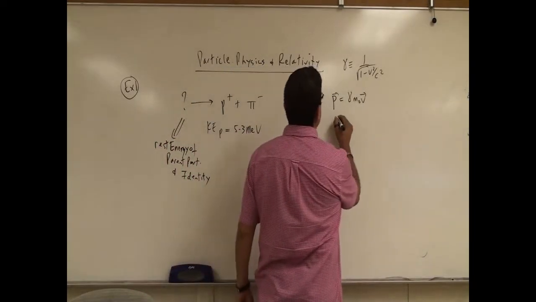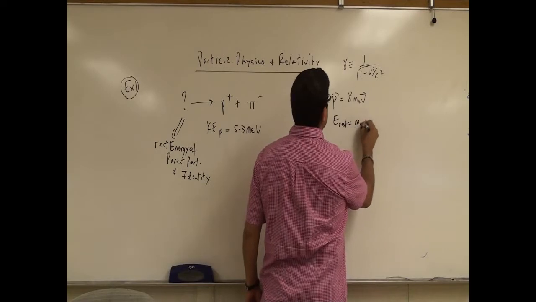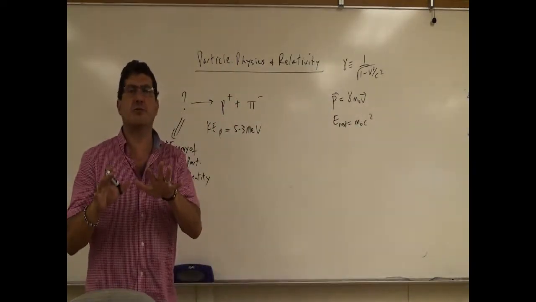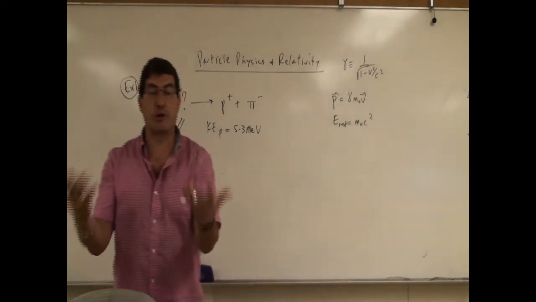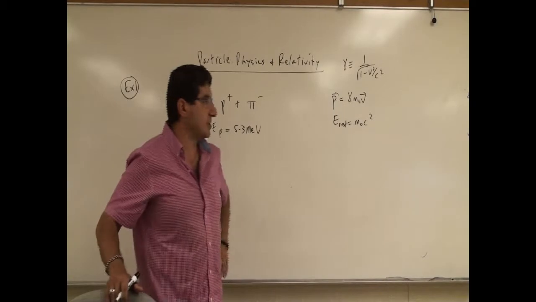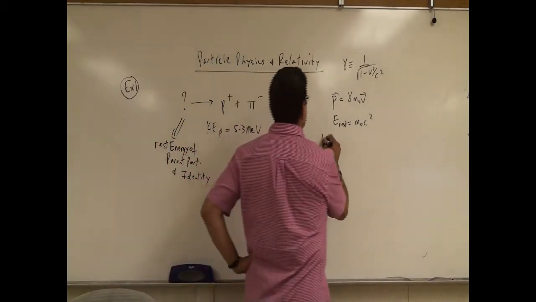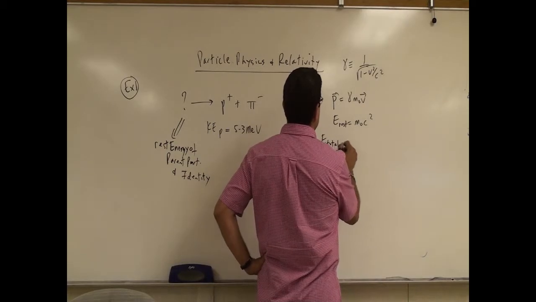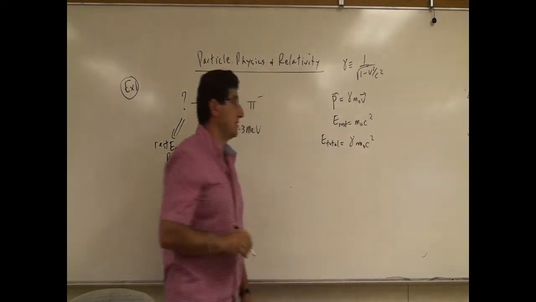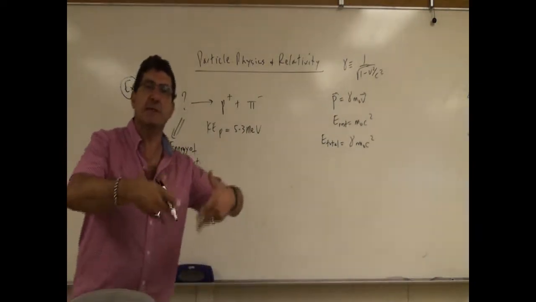Then we have here rest energy. We have m0 c squared. So rest energy is the energy that a particle has even if it is not traveling. It's just by virtue of the fact that it has mass. This is the famous equation, energy is mc squared. Then we have the total energy of a particle is equal to gamma m0 c squared. So if the particle is traveling, we can say it's kind of like gaining mass.